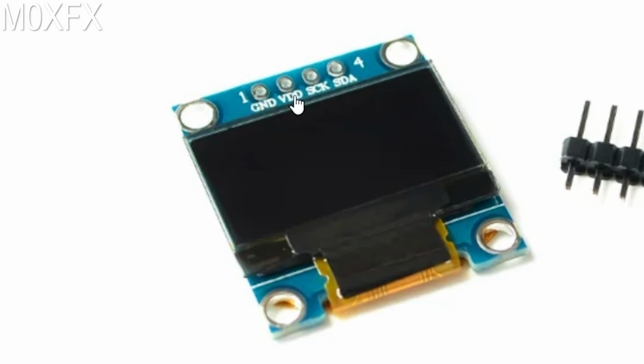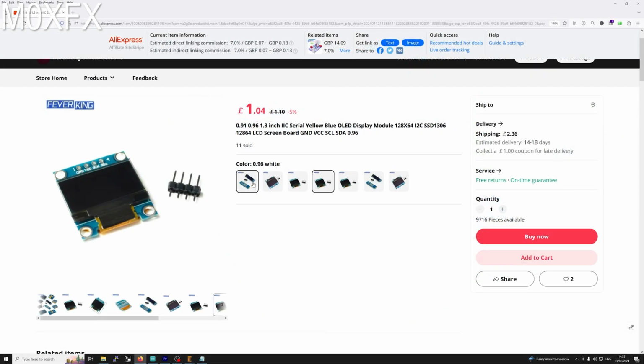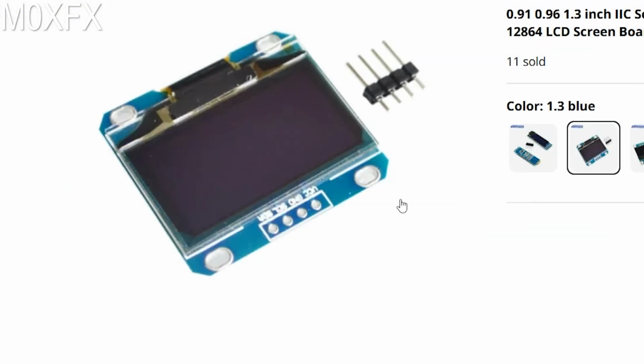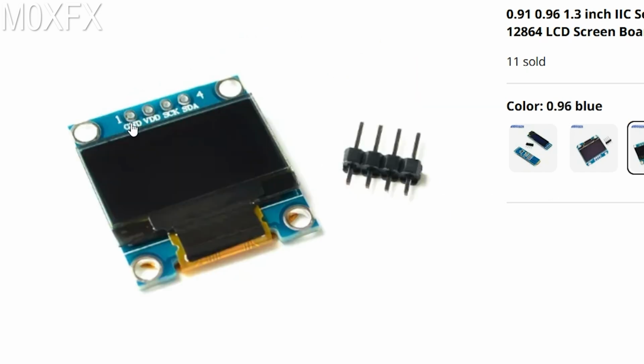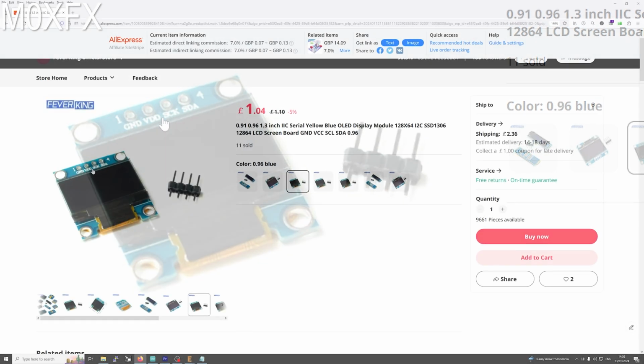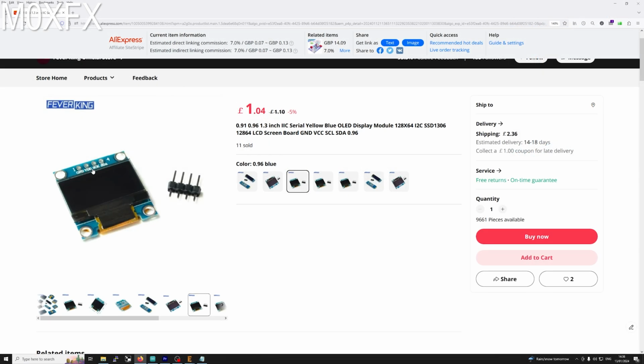It's just the positive, so if it's negative, that's positive. The orientation of these can swap between boards. If we have a look at this one, VCC then ground, and this one goes ground then VDD, same thing on this one. So yeah, these all work.